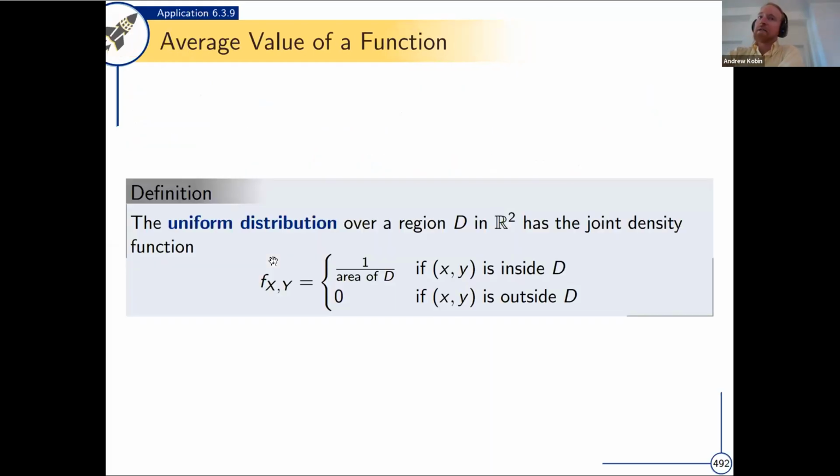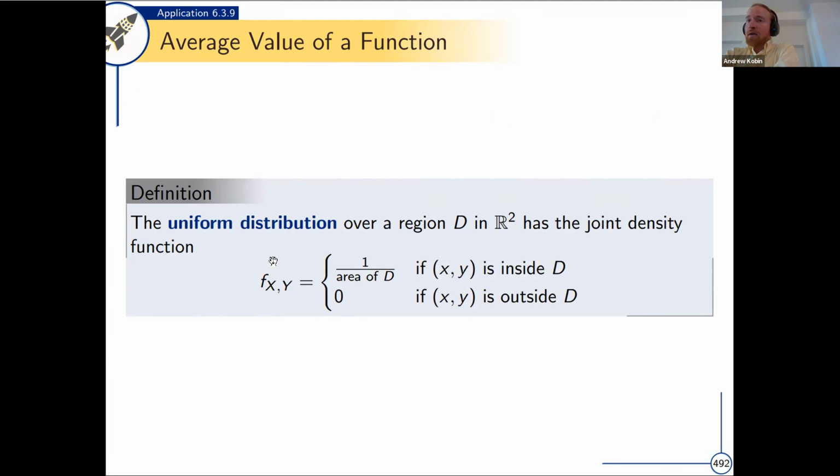So let's just have a couple recap notions here. We can relate all of our discussion of multivariable joint distribution functions to some familiar terminology from the single variable distribution function section that we did. And one of these concepts that carries over is the notion of a uniform distribution. A uniform distribution over a region D in the xy plane is a probability distribution for two variables whose joint density function is a constant over that region D and is 0 outside of the region D.